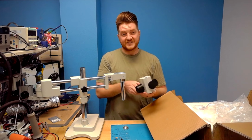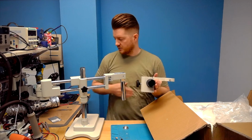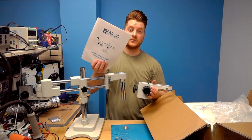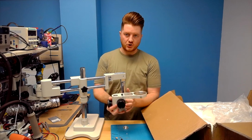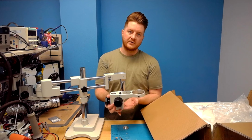So what you want to do with this, it's pretty interesting, because if you see in some of the videos and some of the instructions, look at the little image there. The little image shows it should go like this. But the problem with that is it hangs down too far, and then your scope will be too far from everything else, especially if you're not using a Barlow lens, and then the bottom of the scope will hit things.